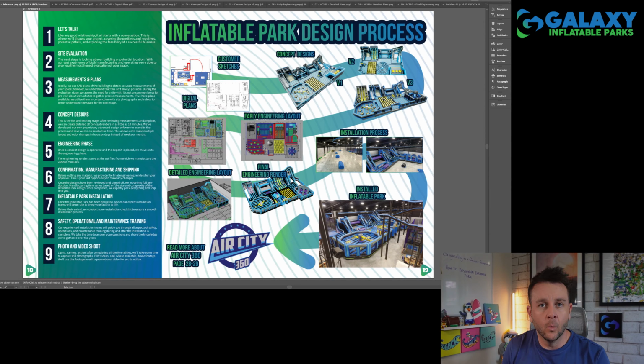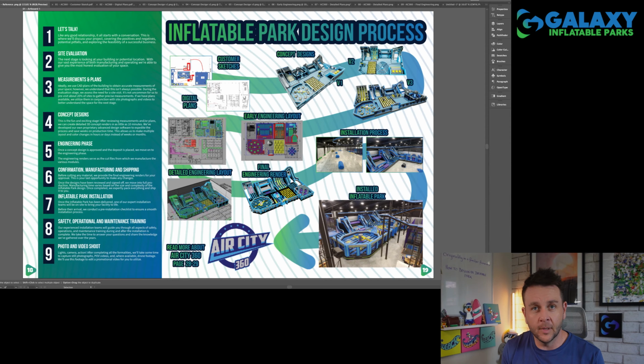So we're going to go through the different phases, and we're just using a page here from the brochure as an example of the different phases, going through this initial conversation of how you get started, what kind of questions you're going to want to bring up, and what kind of questions we're going to have for you, through to that site evaluation, whether you have a site or not, and we'll talk about how to go about that process if you don't have a building and how we can help you with that.